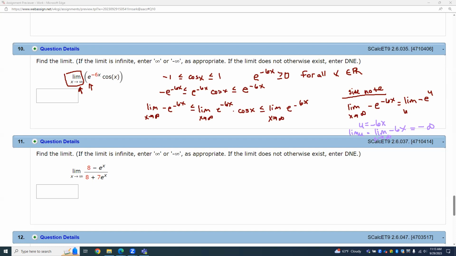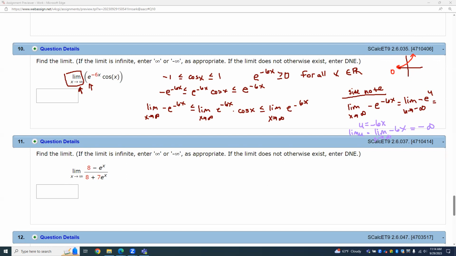So long story short, this is what we can do if these functions are just overwhelming. We can say, you know what, let's just take a piece at a time. Let me focus on the exponent here, and then we can say that u is going to negative infinity, and then we'll talk about negative e to the u. For e to the u, or e to the x, or any problem, remember that graph. They love to talk about this graph quite often. Just focusing on the basic e to the x graph, as you go to negative infinity, it's approaching 0. As you go to positive infinity, it's increasing forever.